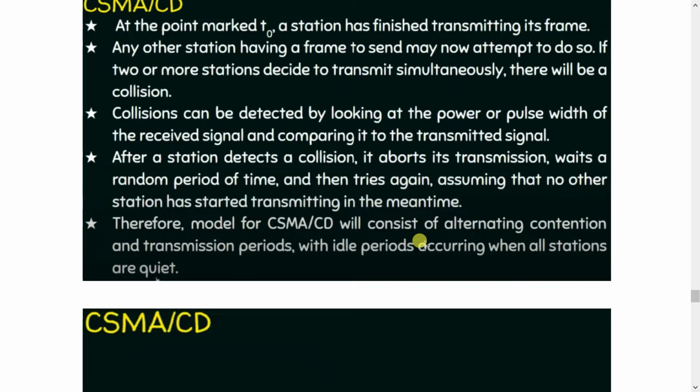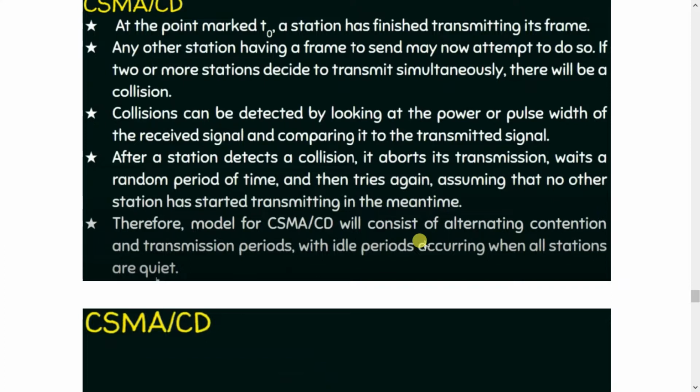Another thing, the shape of the resulting signal will not be any of the shapes of the individual signals, will not belong to any of the shapes of the signals entering the process of convolution. You will get a completely different shape, and this is a clear indication that there is a collision happening in your media, and therefore you stop your transmission process immediately. There is no point of continuing your transmission until you finish it, because it's going to be in vain. It's going to be a waste of resources and a waste of power and energy.